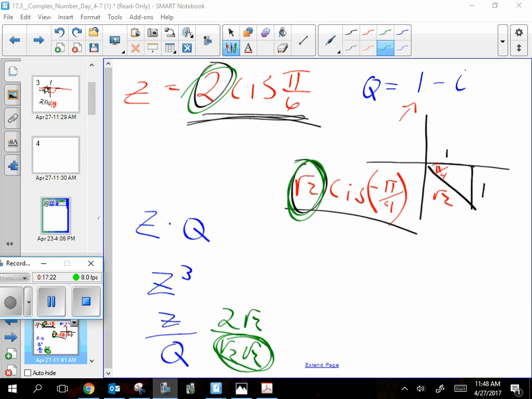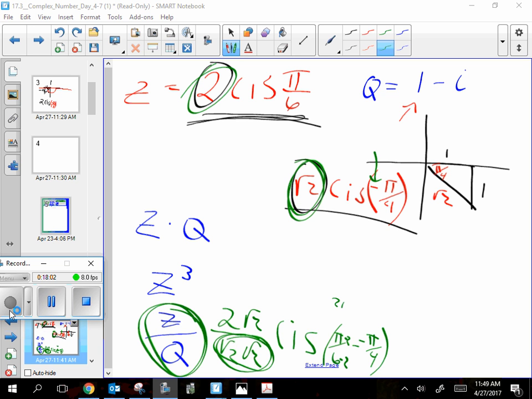And then I have cis, and then the angles just need to get subtracted. So that's going to be pi over 6, which will change to 12ths, minus, wait a minute, negative pi over 4. Last time I added them, I should have subtracted them, and I did. Okay. Bottom line, this time, normally you're supposed to subtract here on divides, but since I'm subtracting a negative, I'm going to add them.